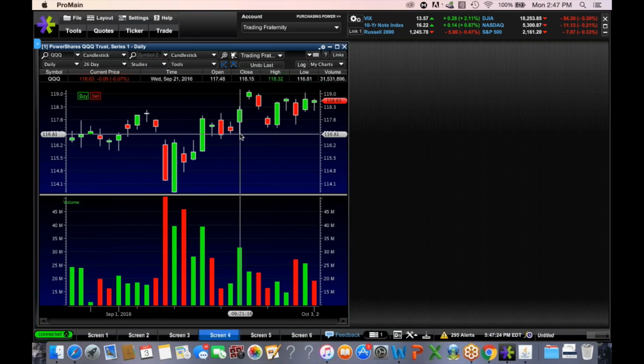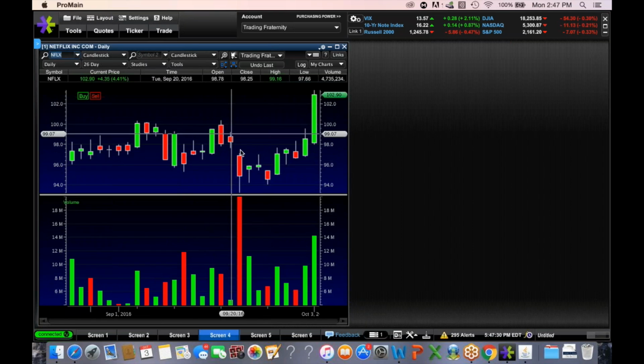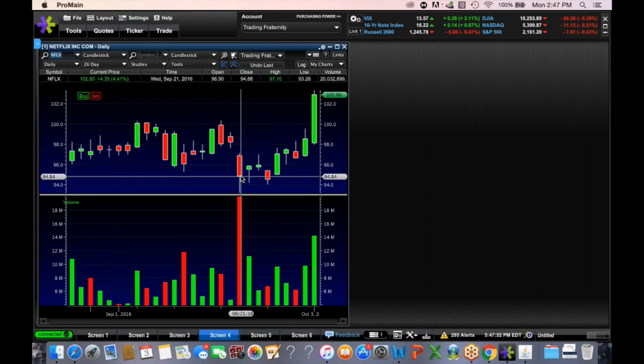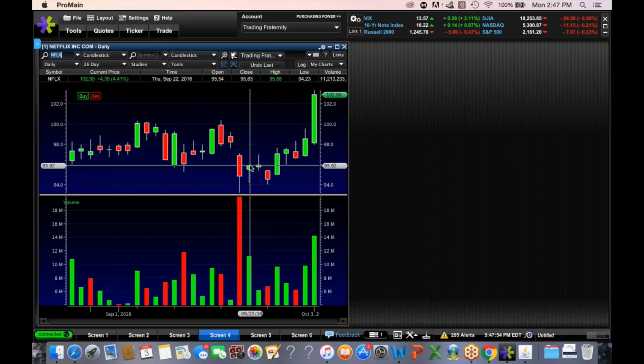So if this stock, let me use a stock so it's a better example, not an ETF. Let's use Netflix. Wherever this candle goes to, that means at least one trade today went through at this price. So this candlestick here, from the top of the line to the bottom of the line, shows you the prices it got traded at all day. So 93.91 to 97.04 was the range. And then pretty much it ends at the bottom of the candle if it's red. If it's green, it starts at the bottom and ends at the top.